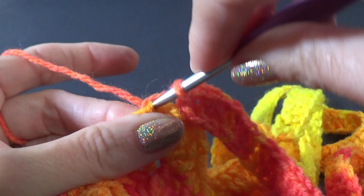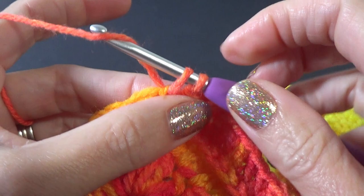So then we're going to do a single crochet. So we're going to single crochet into that very first stitch, and then into the next double crochet.